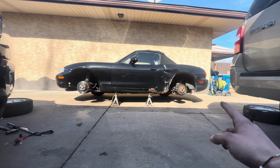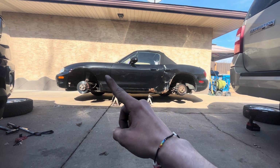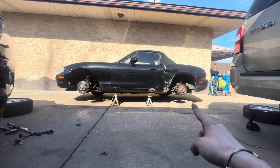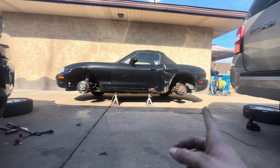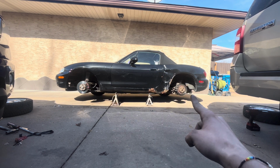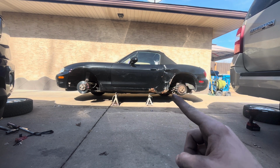Now we have both of the wheels off. We've got to raise the front, raise the rear, and then take the muffler off after that. Obviously we've got to put the wheels and everything back on, but we're going to re-raise the rear. And then I'm going to clean out the car, and we'll show you, and then we're going to head out to the body shop.